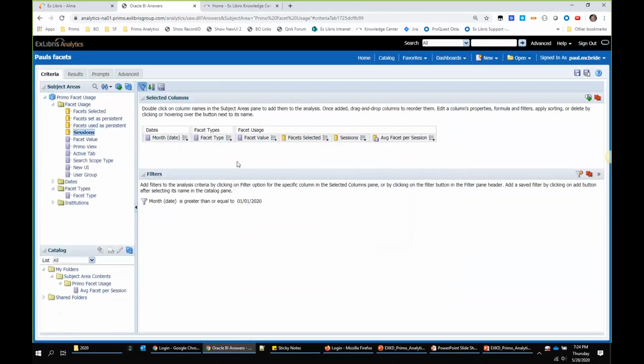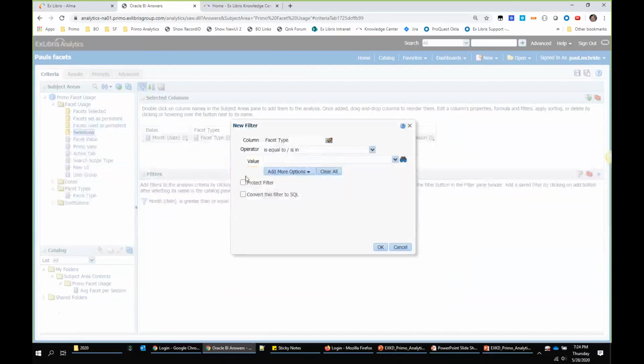And then if we want, we will add a second one for the facet type. And this one, equal to, and we just want resource type, is a good one.